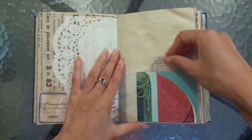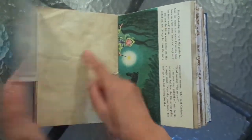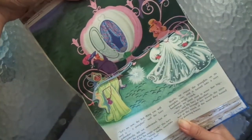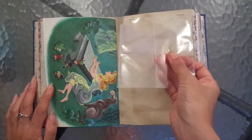Now tag behind here, and then it flips open as more of the story. C for Cinderella in there. And this is my favourite image because of that dress. So pretty. They all come with one of these pocket things where you can slip things in them.